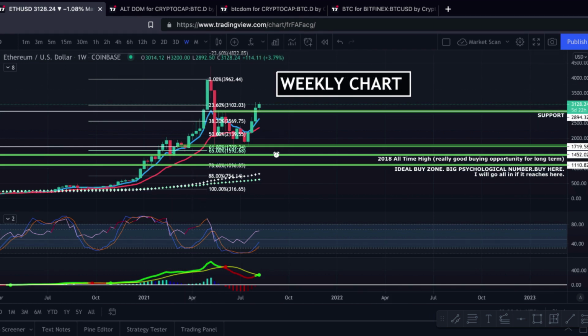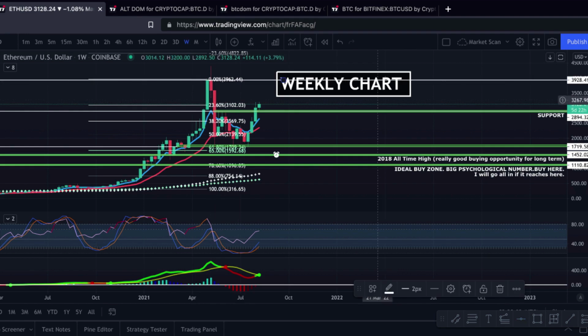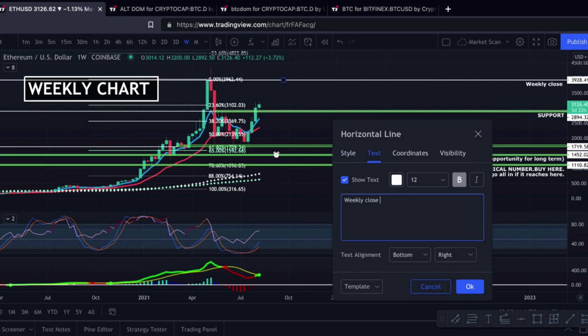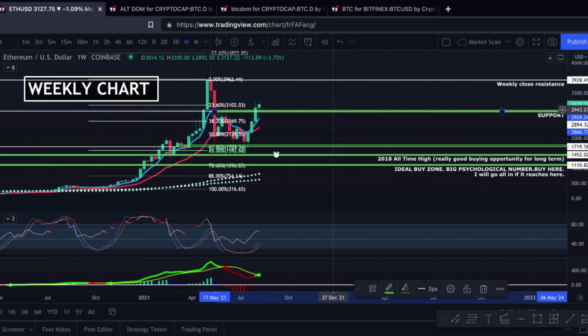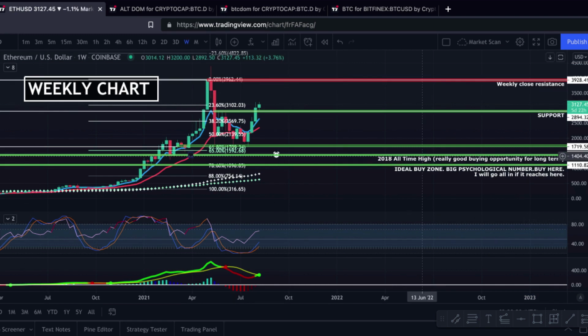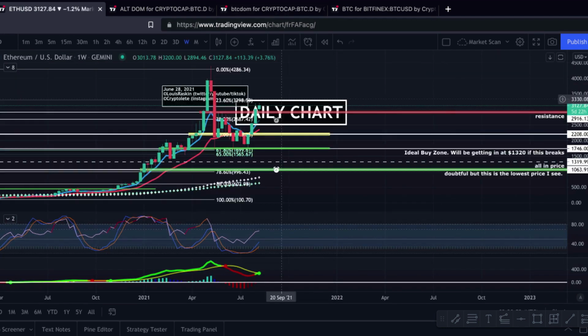Yeah, that's the weekly. Let's see if I could go down onto the daily now. Obviously we could add this as the weekly close, put that right there. Trying to make this as easy as possible for everybody. So it's like this. This was resistance, resistance, resistance, and it busted through the resistance, and then it retested it as support, and now it's back up. So it's pretty easy, man. Maybe it'll come back down here and retest it again. We'll see. Let's move on to the daily chart.